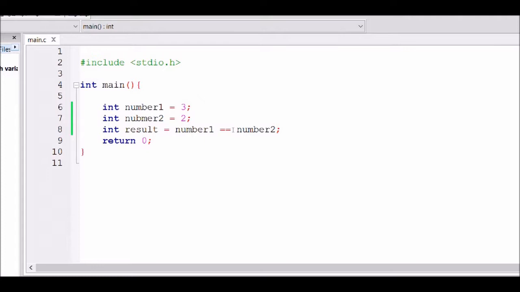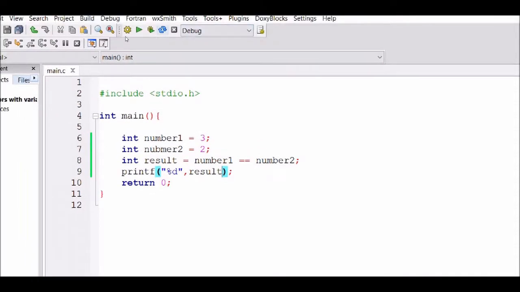And as we talked about, 0 represents false, so this means that no, they are not equal. That's why it returns false. And to display the value of this result variable, we do that with the printf function.